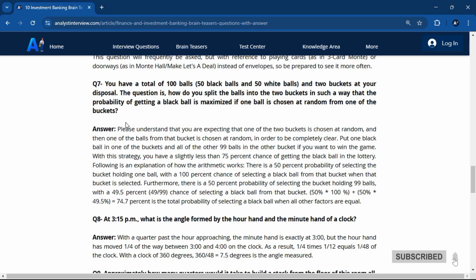Okay, so you have a 50-50 chance of picking the bucket with that single black ball. If you pick that one, you're guaranteed to win. You got the job. But then you also have a 50-50 chance of picking the bucket with 99 balls. In that bucket, the odds of picking a black ball are slightly less than 50-50 because there are fewer black balls than white balls. So it's like we're weighting the probabilities. Exactly, you're making one a sure thing and the other one slightly less favorable.